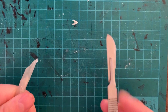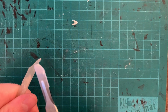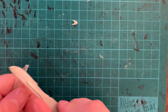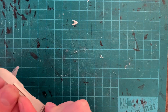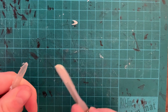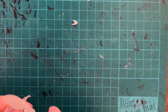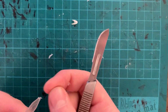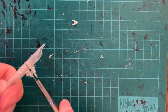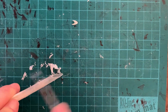Now, the next thing I'm going to do is a second scoop on each side, going like this. So I'm taking my scalpel and going very lightly in a scooping motion to create the side of the quill. Now I'm going to do the other side. I'm going to stop. There's a lot of this kind of grossness on the outside, so I'm just using my scalpel to scrape some of that away.